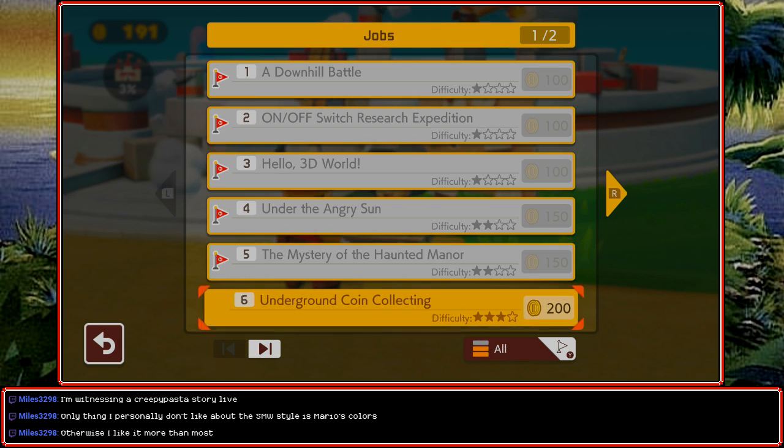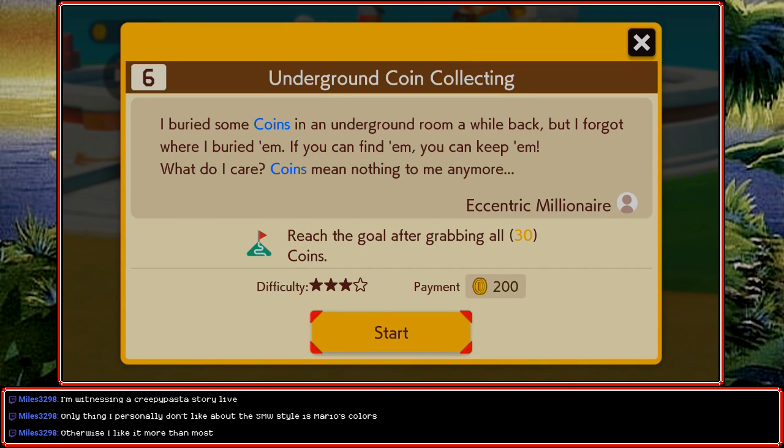Underground coin collect. I buried some coins in an underground room a while back, but I forgot where I buried them. If you can find them, you can keep them.